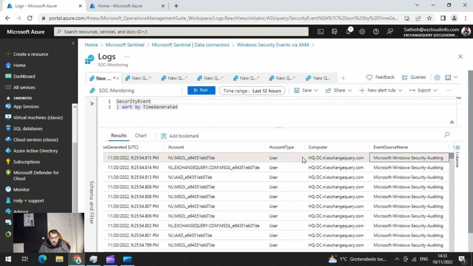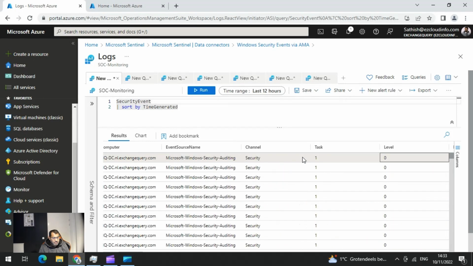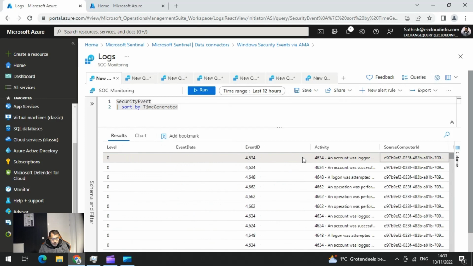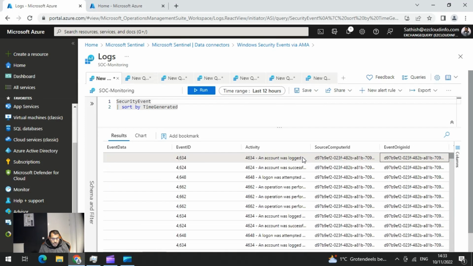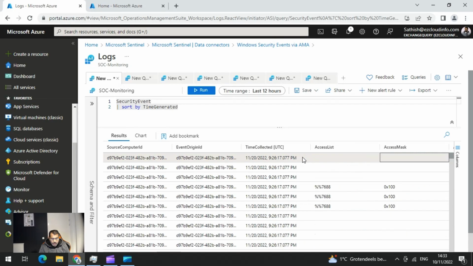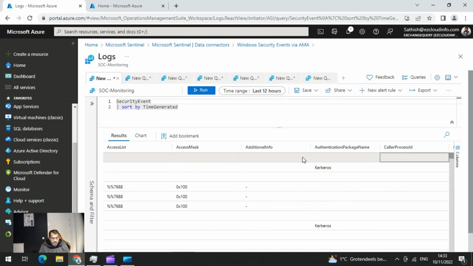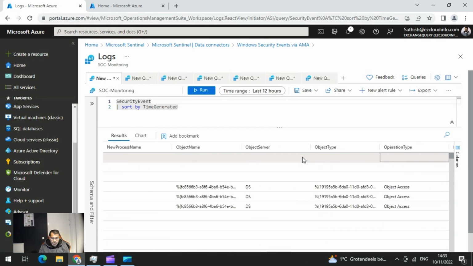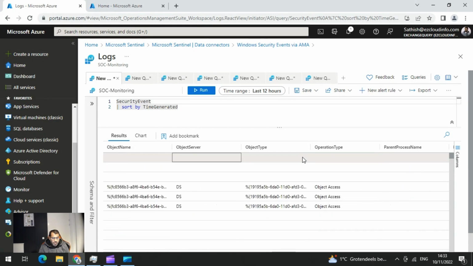These are the security events: event source, channel and security level, event ID, and activity. What was the activity? Account was logged in, because that's the SQL account, and then the information. If I want to further customize the Log Analytics with the custom query language, yes, I can do that.